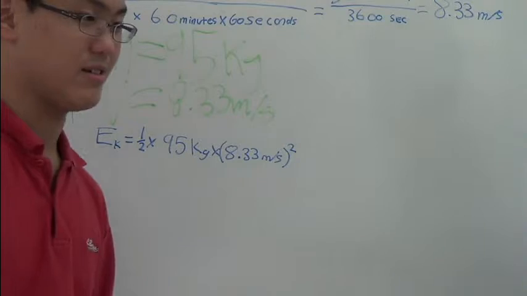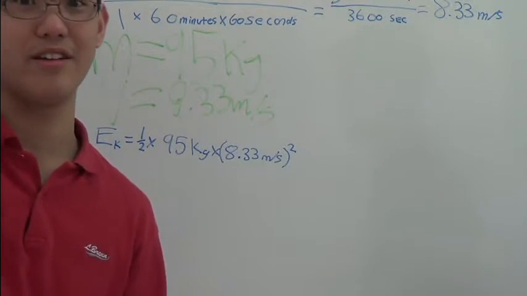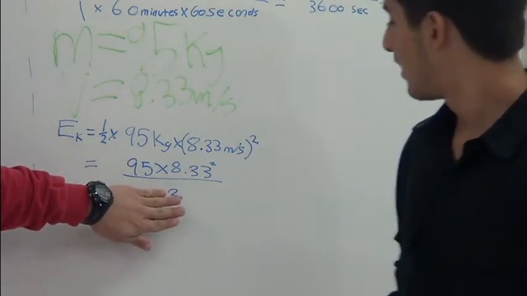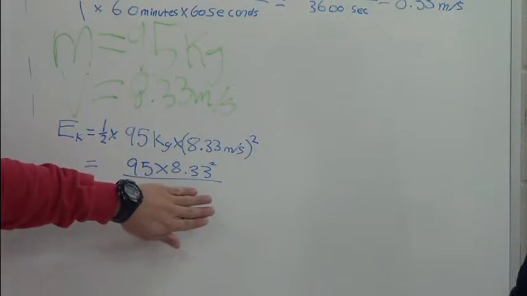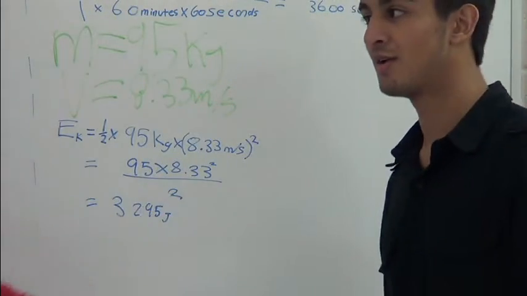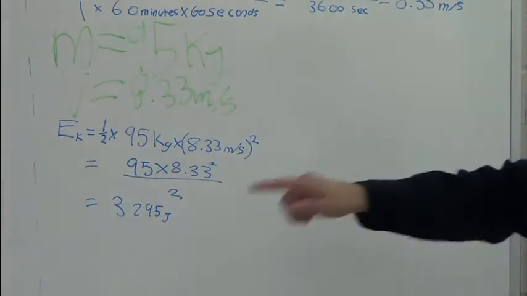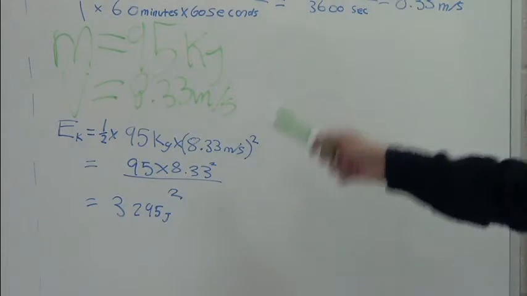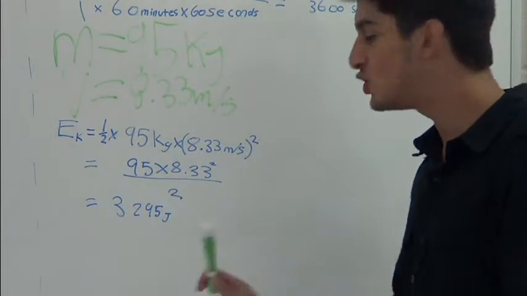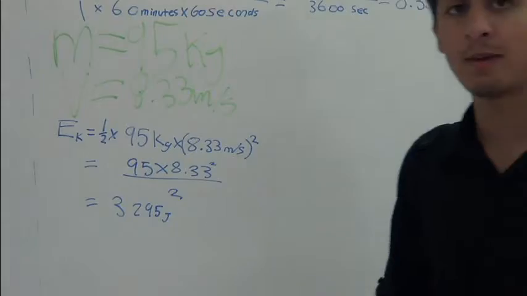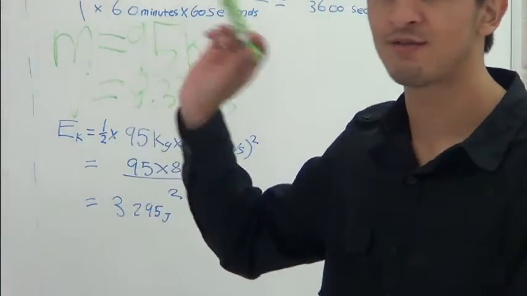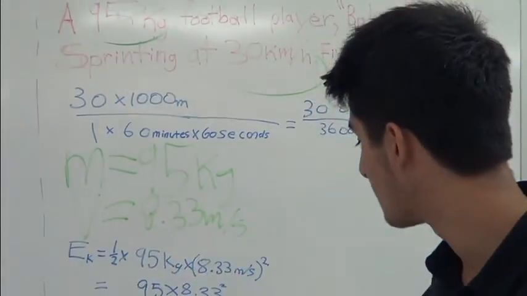You can pause the video and do that timer thing. Now, if for your final answer you got 3,295 joules, then you are absolutely correct. Boom! So therefore, Babyface has a kinetic energy of 3,295 joules. Keep in mind, kinetic energy is a form of energy and is measured in joules.